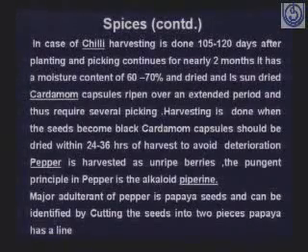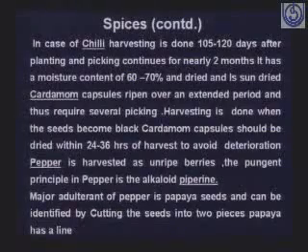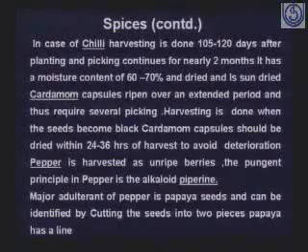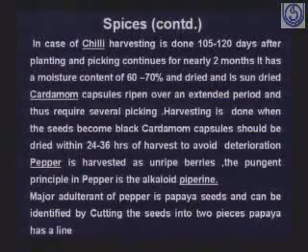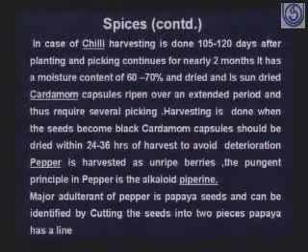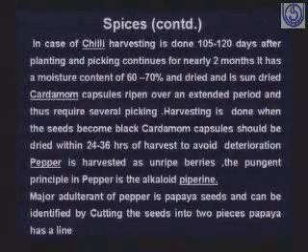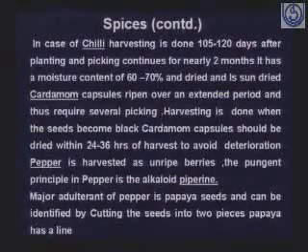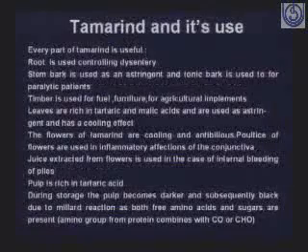From pepper we get piperine. But many times there are people who adulterate pepper with papaya seeds. How do we differentiate whether pepper has been adulterated with papaya seeds? Cut the pepper open into two. If you have a look at papaya, there will be a line in between the seed, and in pepper there will be no line, there will be a hollow present, and so you can make out whether it is pepper or papaya.